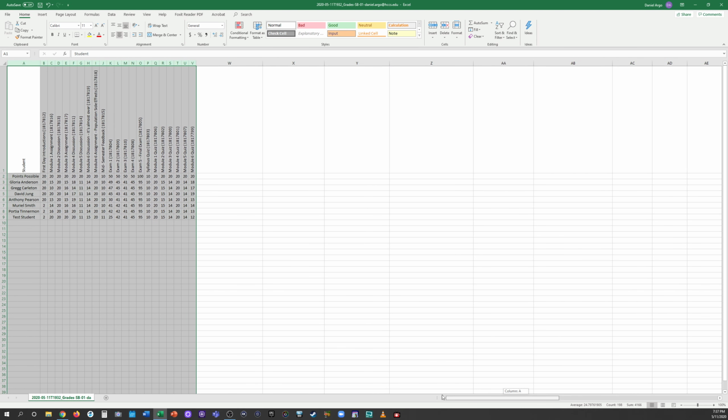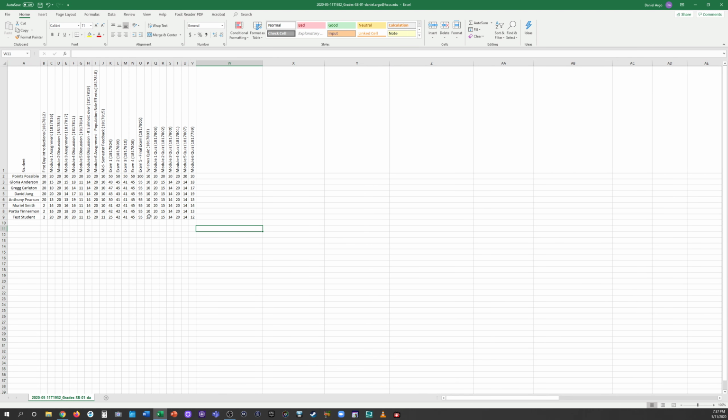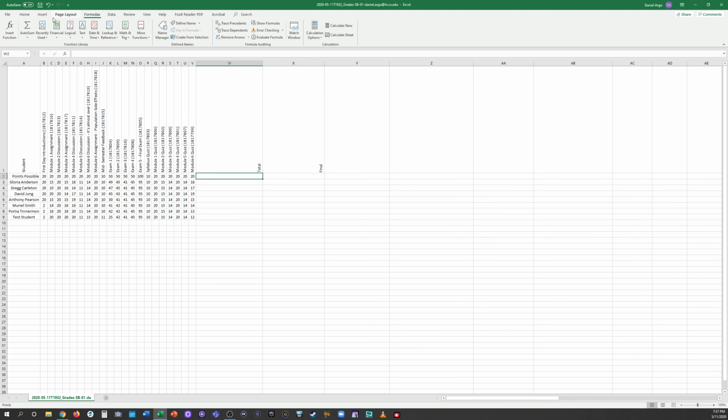And so now you can see that we have a very condensed, compressed, easily readable spreadsheet with only the information that we need to calculate overall grades. So how you calculate your grades is completely up to you, but I use a point system. And so what I would do is put total, and then I'm going to do final. And I'm going to tell the system to go ahead and add up, using the formula and auto sum, all the points that were available in the class, which was 600 points.